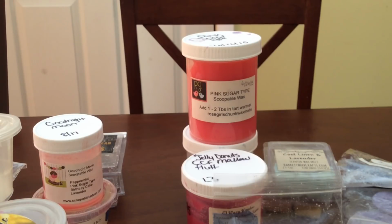I'm trying to remember when that's gonna be. We placed our orders on Friday, so I'm assuming she's gonna start shipping. I think she said she's gonna ship today through Thursday, so I don't know how soon after you ordered that she would be shipping. I don't know if it goes in order by order number or whatnot, but I assume I will have my order in by the end of the week. So you will see a haul. But otherwise there's no hauls because I'm not buying.